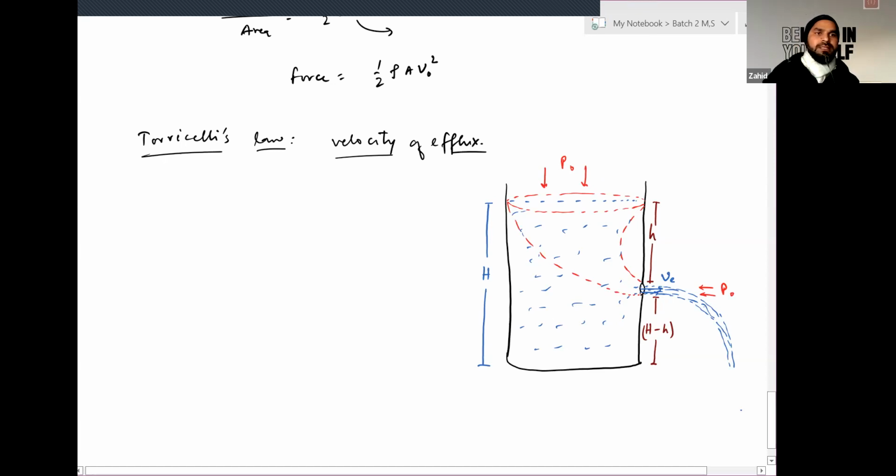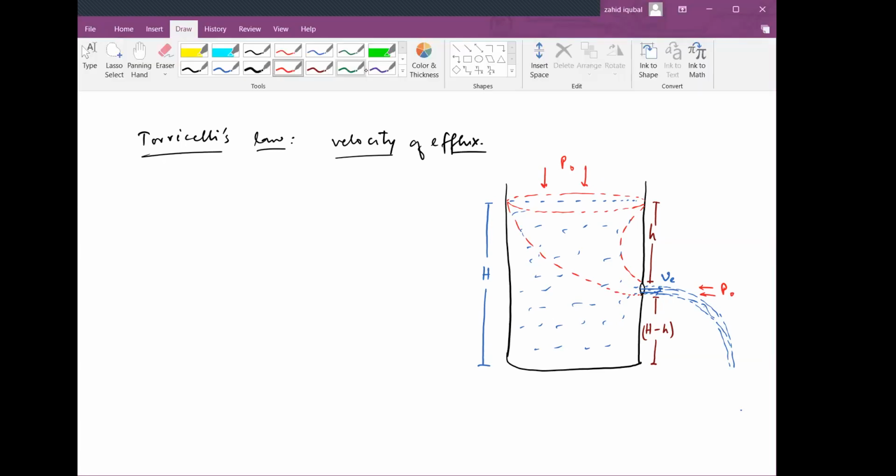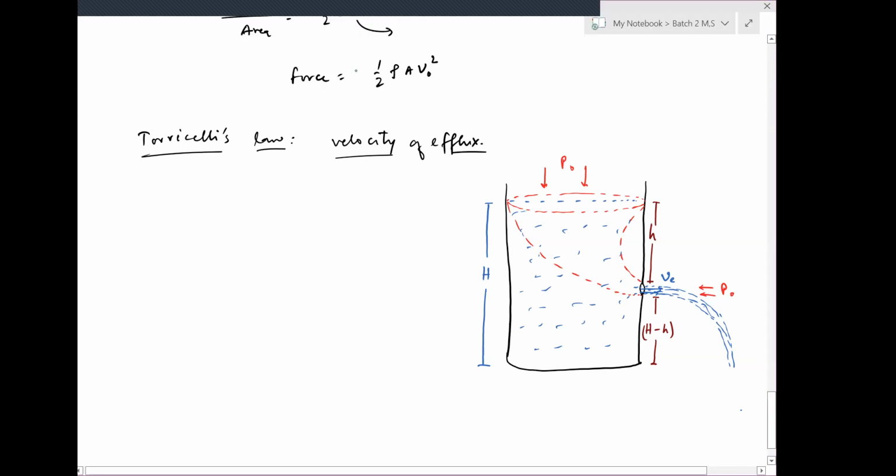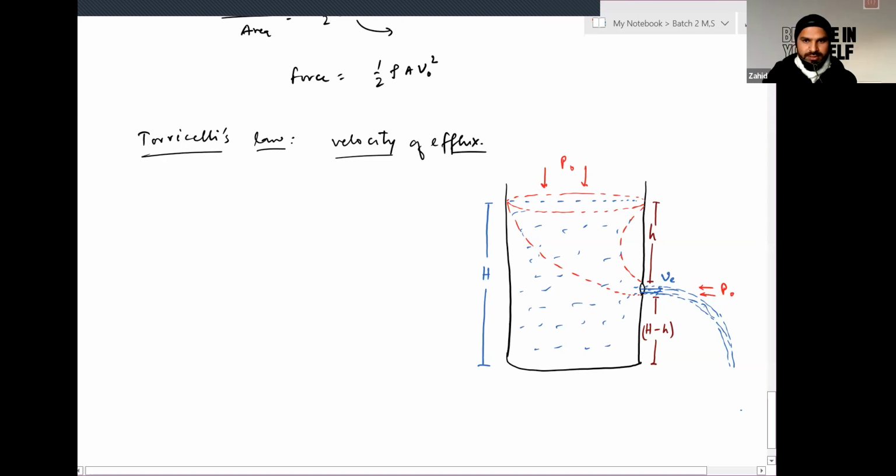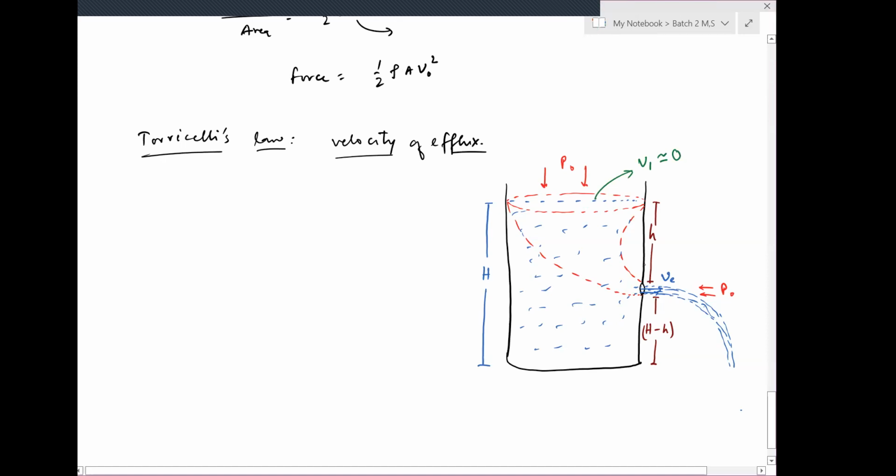So Myra, is it clear till this part? Yes, sir. Rahaf, any doubt? No, sir. Okay. Now, since this particular hole is very small, so amount of liquid ejecting through this orifice would be very small, so that the level of liquid may decrease at very small rate, such that we may consider rate of decreasing level of liquid at this open end is approximately equal to 0. Is it clear? Yes, sir.